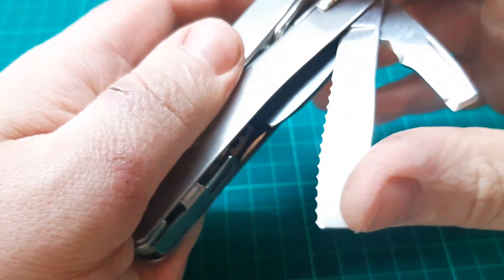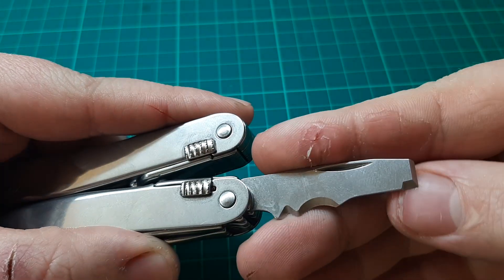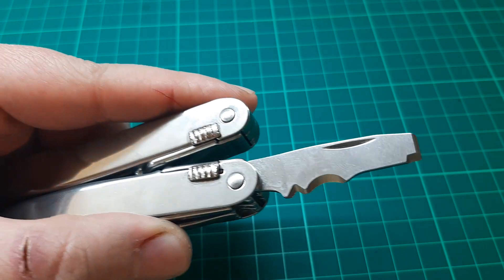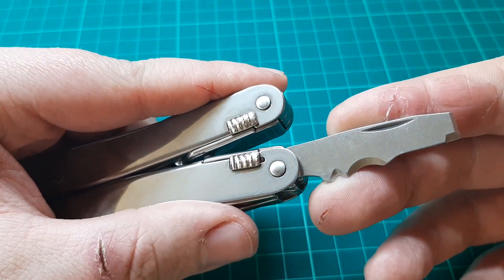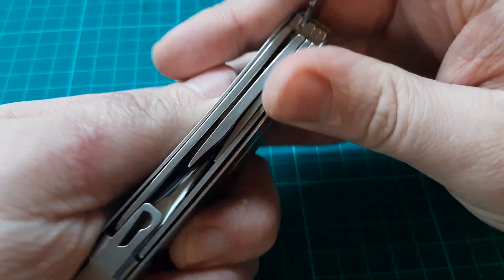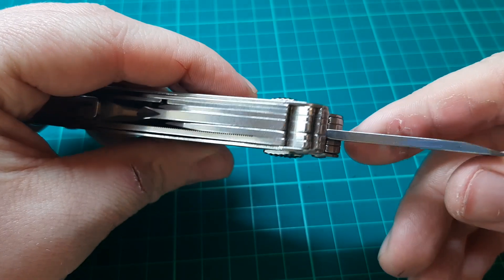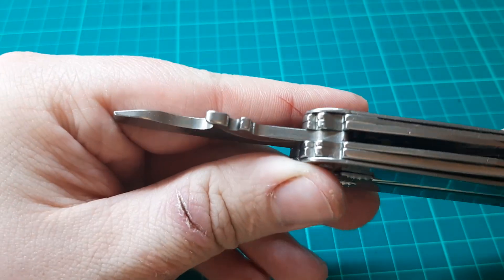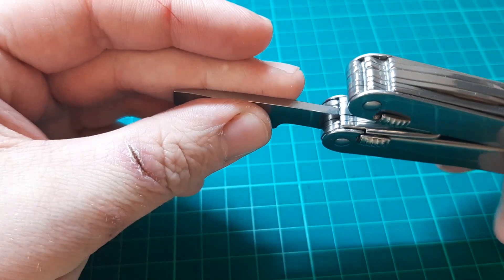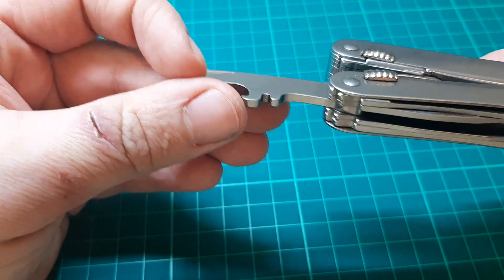That said, we do have several other cutting implements. This here is a wood chisel — I'm not really sure what that corner is for, but I think it's also for cutting wires and cables. We've also got some other tools which I think are wire strippers. Here's one tool I really do like — save your knife, instead of prying with the knife use this. I think this is actually designed to pry with; look how thick that is. So this is the bottle opener, flathead screwdriver, wire bender, and pry bar, because that thing is so thick and it's all steel riveted, so this thing is probably pretty strong. I've never heard of anyone breaking one of these.